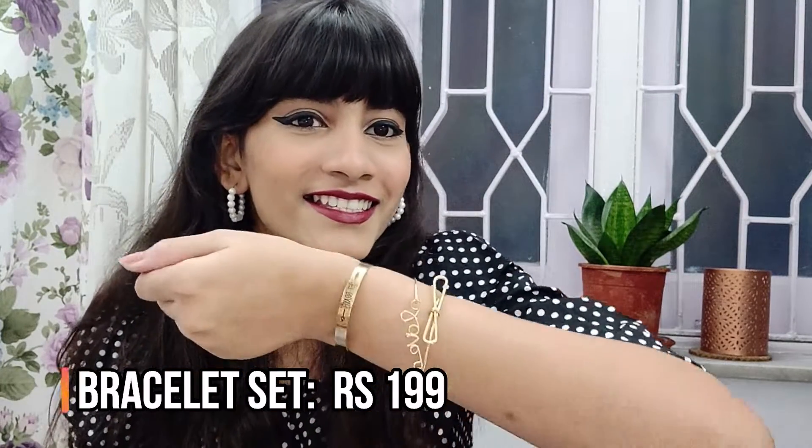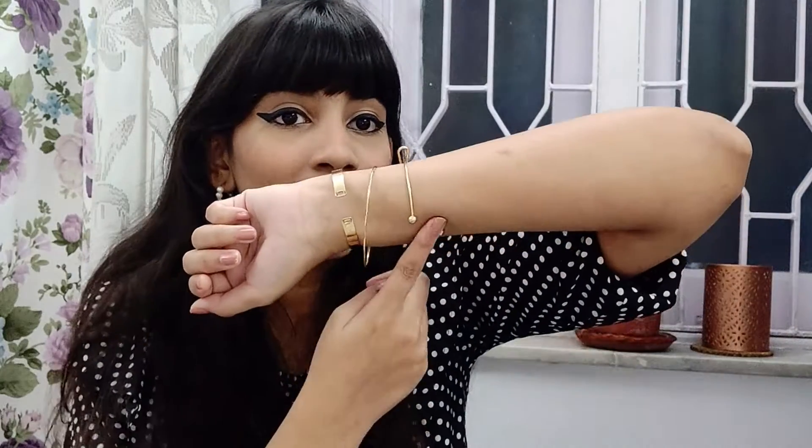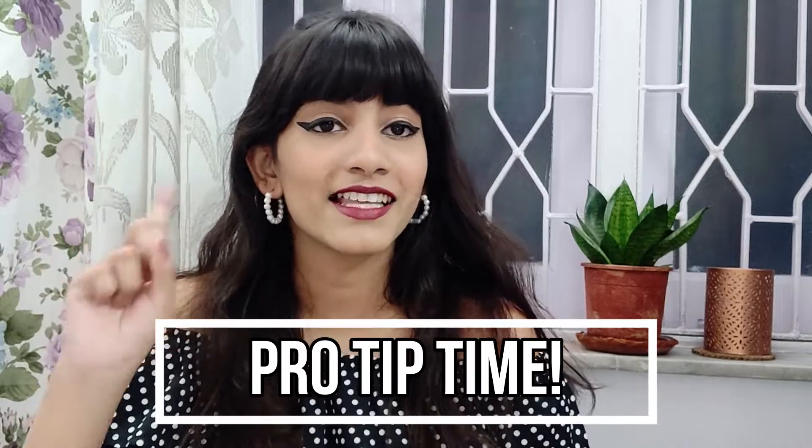The last thing I want to show you is this cute set of three bracelets. One is a bow, one has 'love' on it, and the third is adjustable. The 'love' one is unfortunately not adjustable and is too big for my wrist, so I'm just removing that one. The other two look so dainty and stylish — really great for everyday wear, even for the office. Very classy and super stylish.